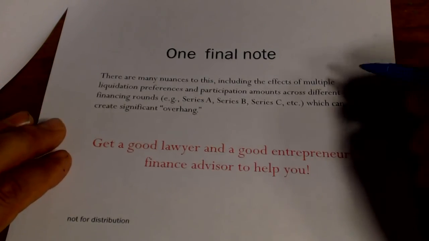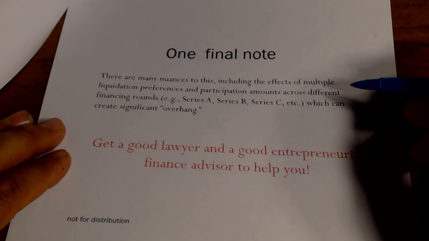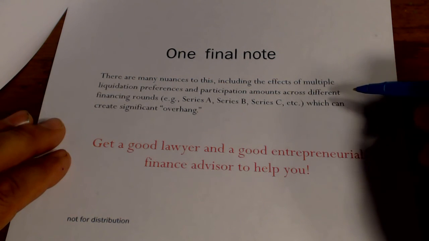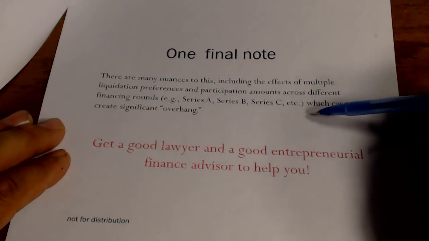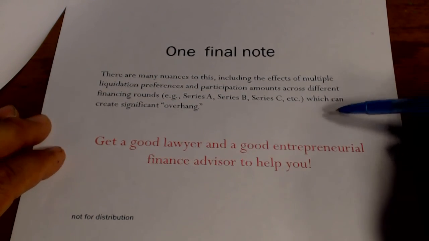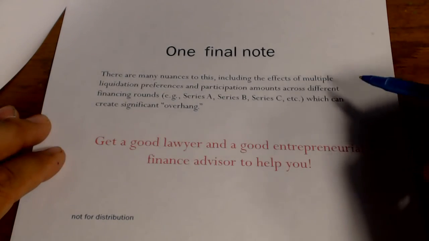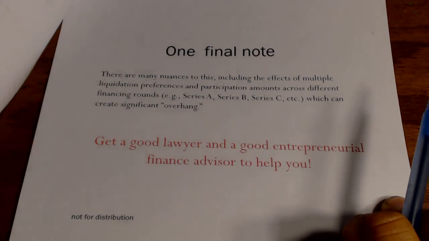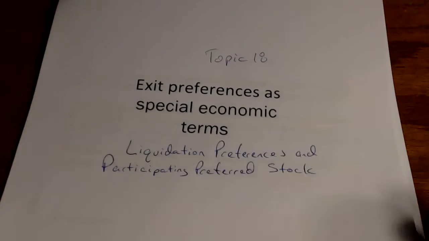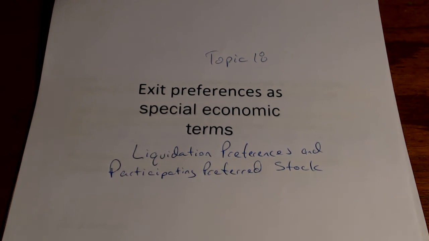One final note, there are many nuances to this, including the effects of multiple liquidation preferences and participation amounts across different financing rounds. They're not going to ask you a question like this in the final that complicated. Just know these ones that we just went over. It says, get a good lawyer and a good entrepreneurial finance advisor to help you, though. Okay, so that's the end of this handout.